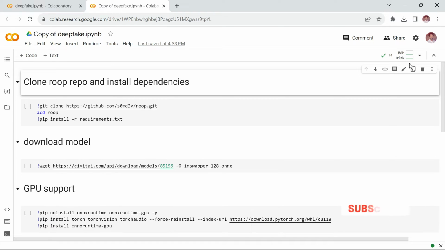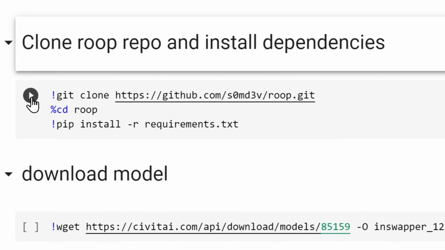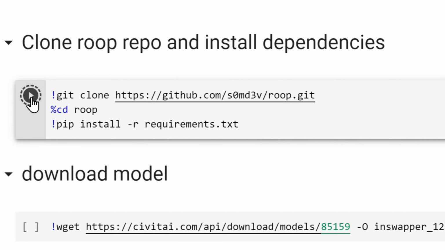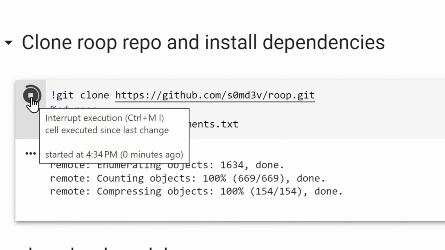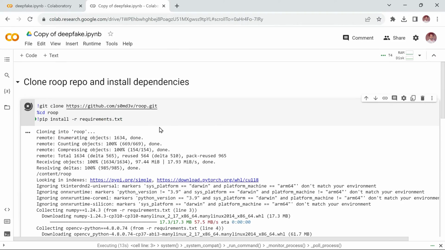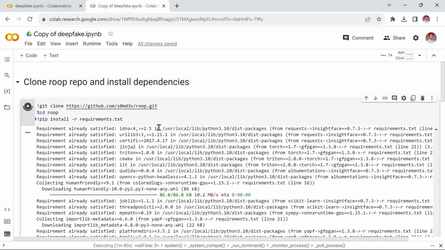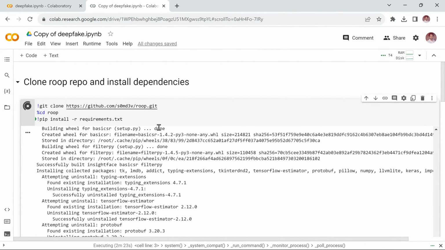So let's say we want to make some code work. Just click on the part with the code you want to run. For example, pick clone loop by clicking on it. Now there are a couple of ways to run the code. You can either click the play button on the left side of the code, or you can press a few keys on your keyboard. If you are on Mac, it's Command plus Enter, and if you are on a Windows computer, it's Control plus Enter.